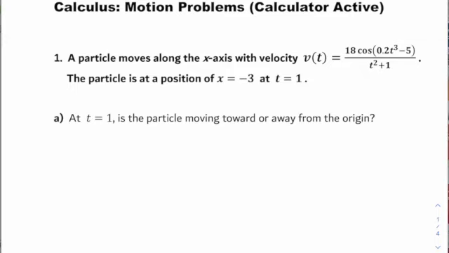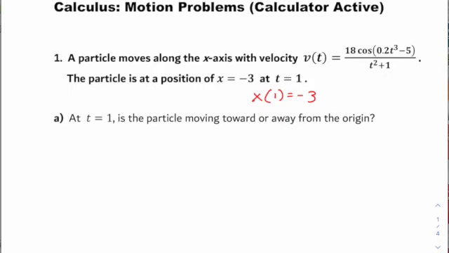So I'm going with what I think is the most common, that being the equation of the velocity of an object is given. In this case, we're talking about a particle that's moving along the x-axis, so it's moving right and left, and it's at a position of -3 at the time t equals 1. Or, as you often might write it, x of 1 equals -3. Okay, and we are approaching this as if it's on the calculator section, so it's also going to be a chance to brush up on some of those calculator topics and little tricks and how to do things.